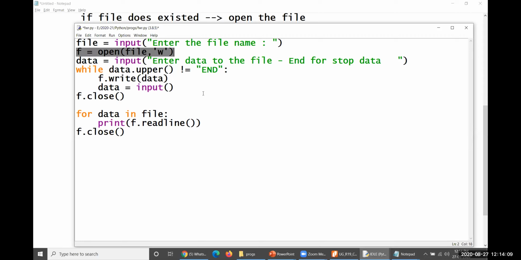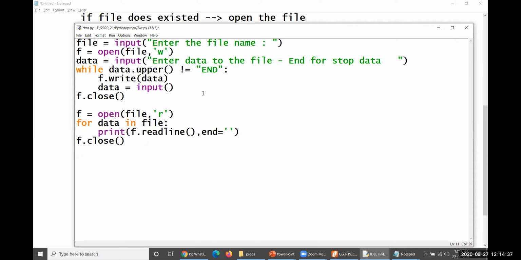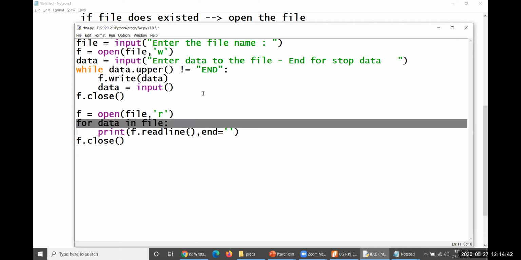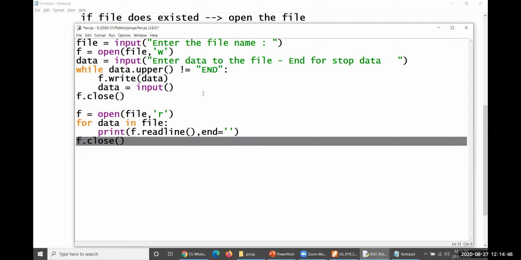Now, what exactly are you trying to do? You are trying to read the data from the file. So to read the data from the file, you open the file in read mode. Yes, I have opened the file in read mode. And then for data in file, print that particular thing. Here many lines have occurred, so that is why you'd like to place end equal to an empty character. Don't place anything here; something like this you have to specify. Then, after doing the same job, everything will be read and placed onto the screen. Then finally you have to close it.